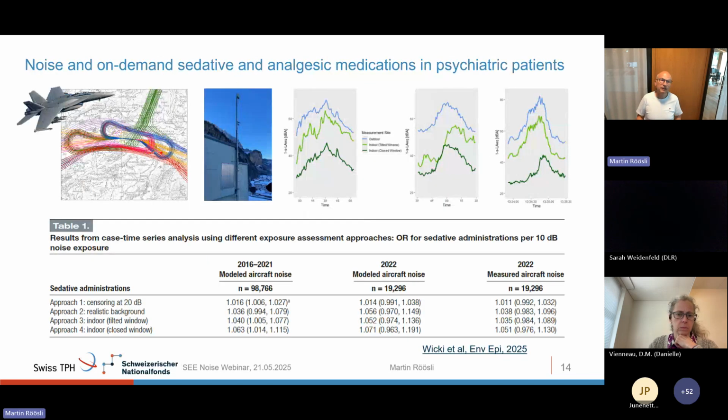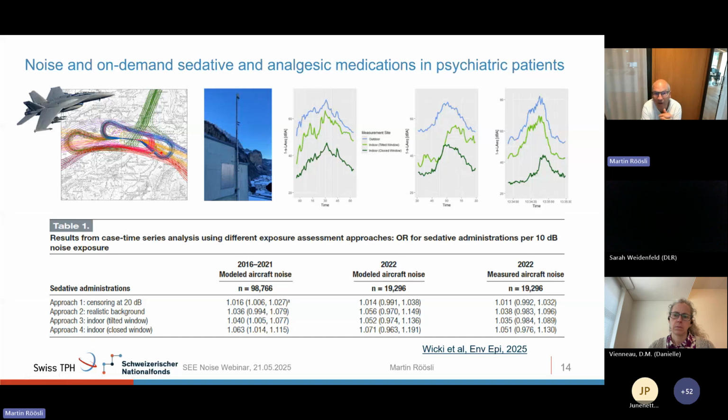Here a similar study design where we looked into noise and on-demand sedative and analgesic medications in psychiatric patients that lived in, it almost feels like living in an airfield, but they lived in a hospital very close to a military airport in the Alps, where you have a lot of noise.